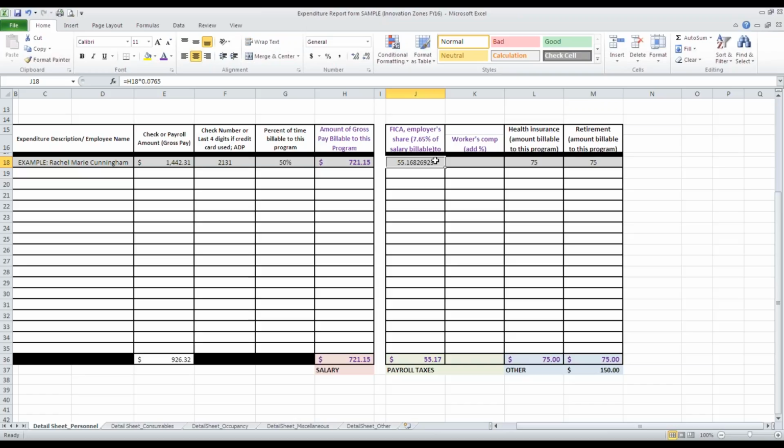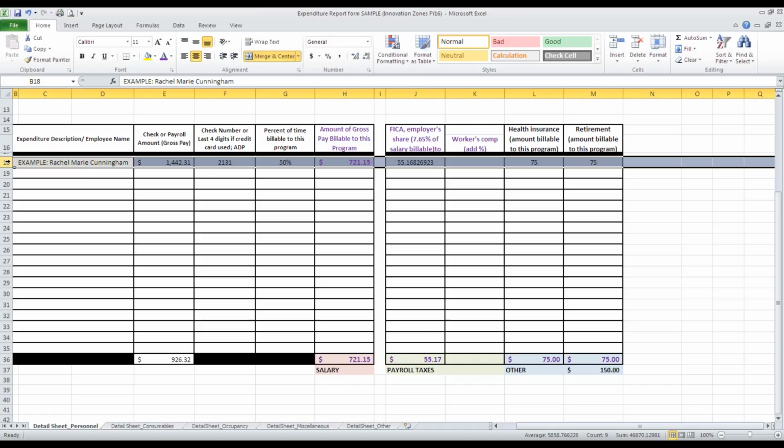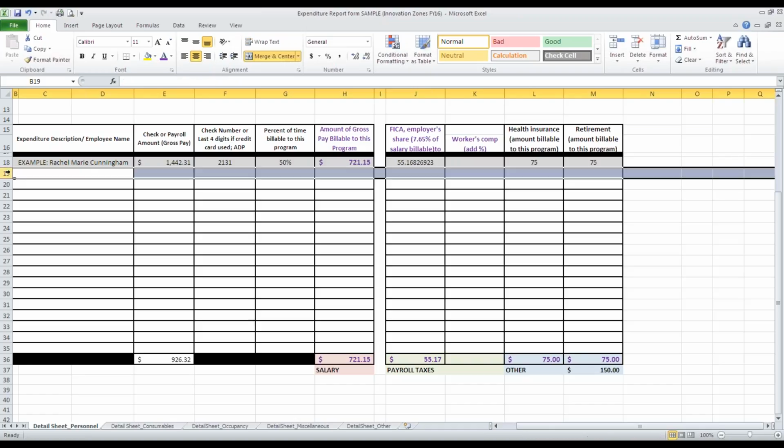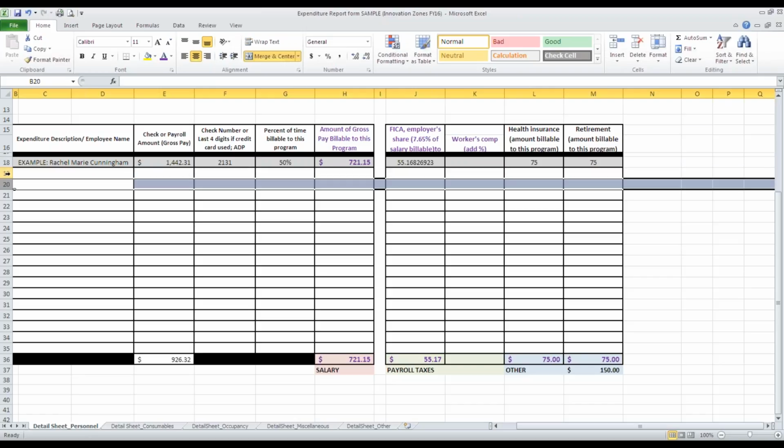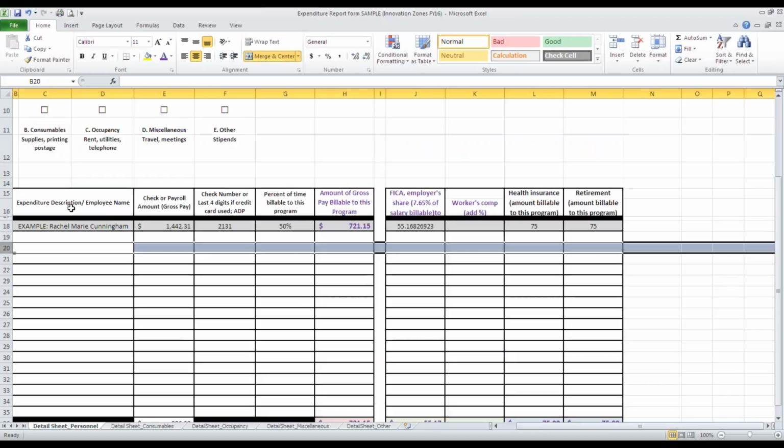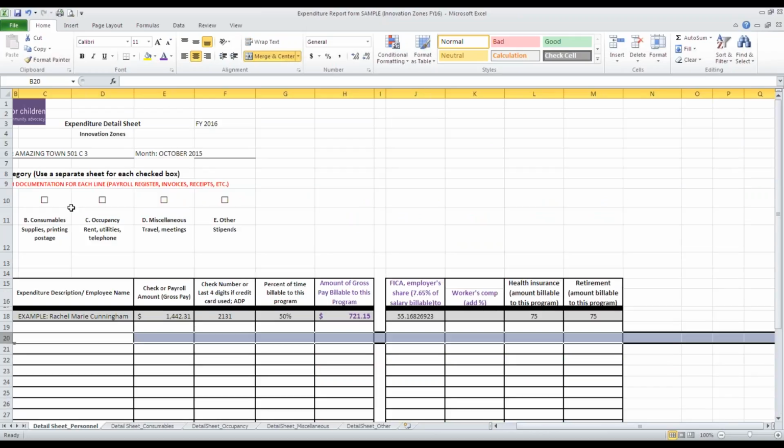Okay, and is that per pay period or is that for the month? Well, using this as an example, using the detail sheet, this is a pay period, so line 18 is one pay period for the month, line 19 would be the other pay period. Sometimes you have 3 pay periods in a month, depending on how many weeks you have. So it would be the pay period for that month. Okay. So going forward, this would just be for March, and so it would be every pay period in March, right? That's right.